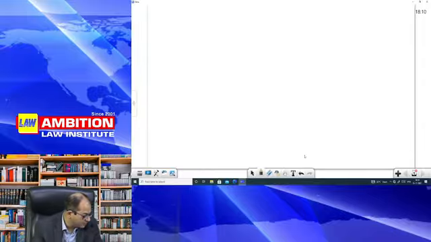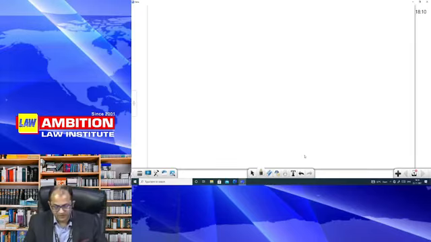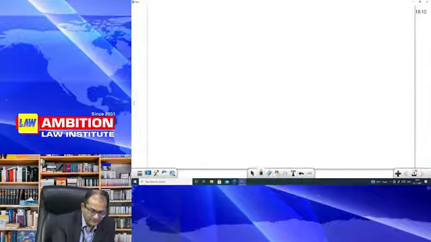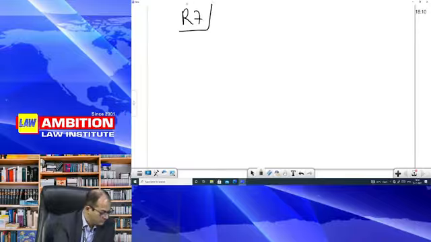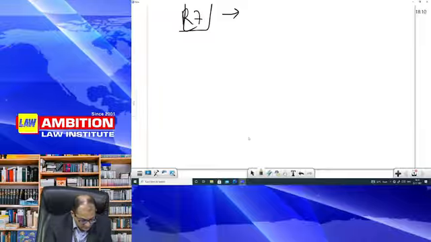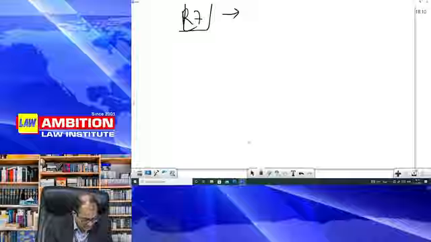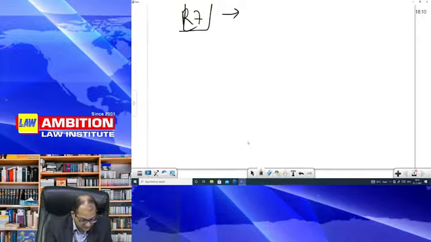Now, rule 7, procedure where defendant appears on the day of adjourned hearing and assigns good cause for previous non-appearance. Order 9, rule 7. Where the court has adjourned the hearing of the suit ex parte and the defendant at or before such hearing appears and assigns good cause for his previous non-appearance, why I could not appear, he may, upon such terms as the court directs as to the cost or otherwise, be heard in answer to the suit as if he had appeared on the day fixed for his appearance.